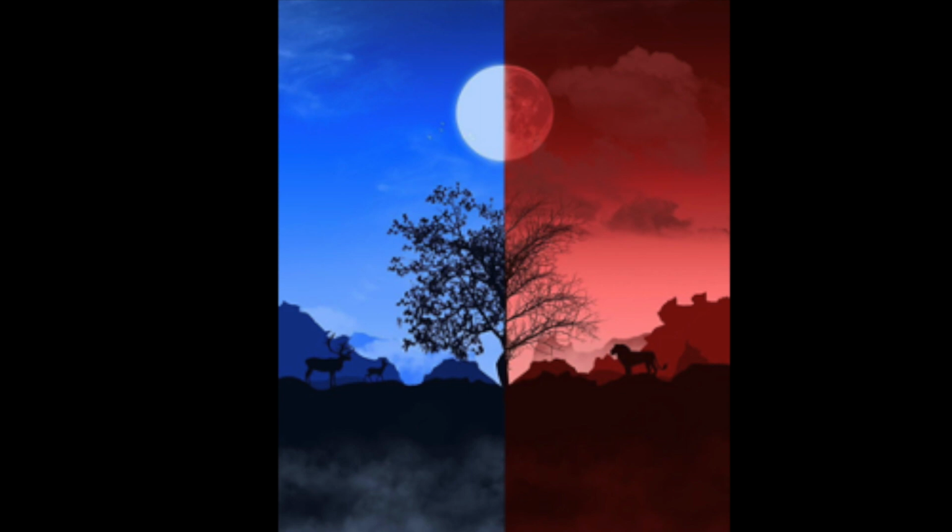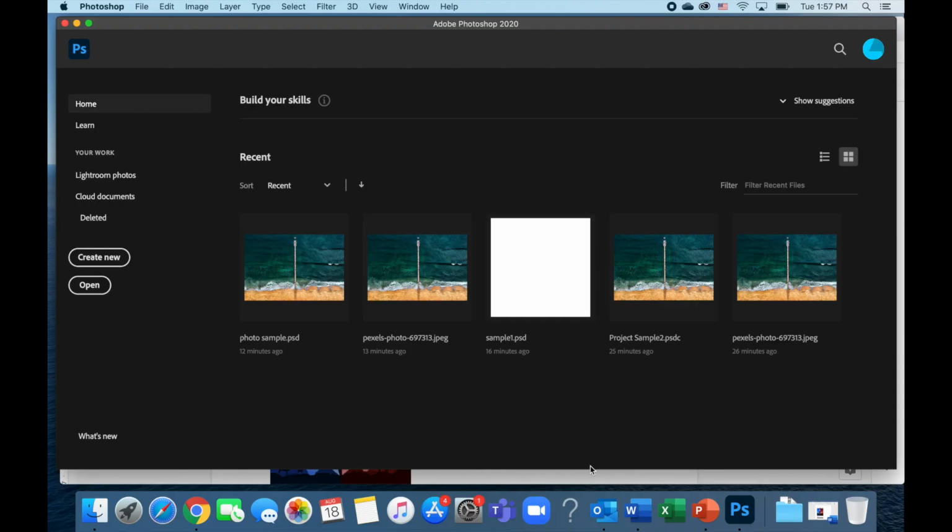So it will be your job to find an image and split it down the middle like this and make some adjustments to tell those two sides of the story. Now, the first thing you need to do is go on Pexels and find an image that you like for this project and save it to your project file, your folder that you've created, and then open the file. I'm going to assume that you've done that now, and go ahead and open your file.